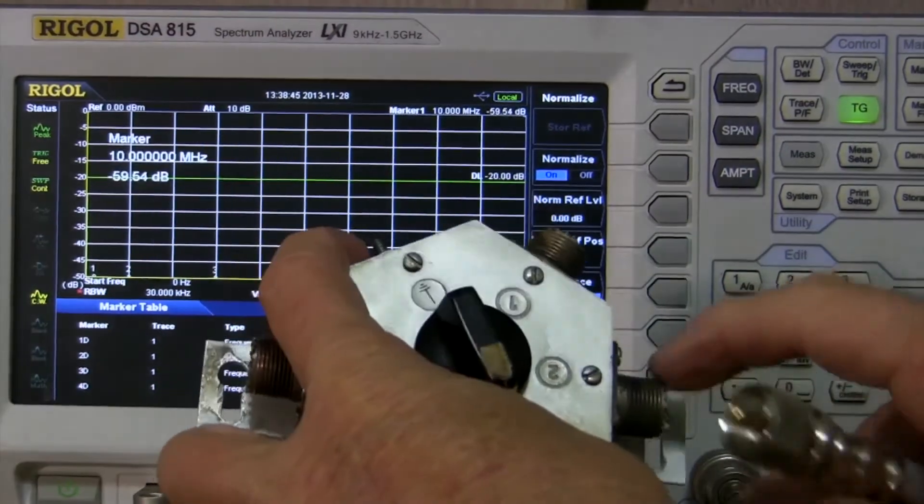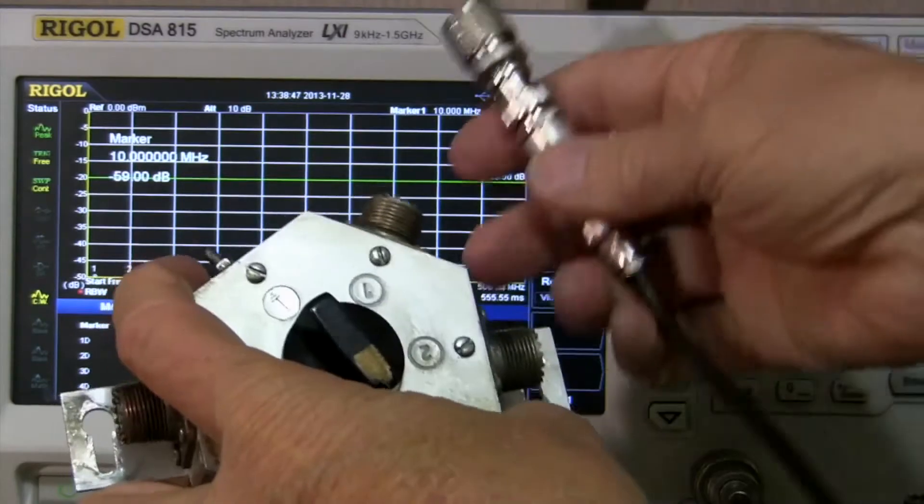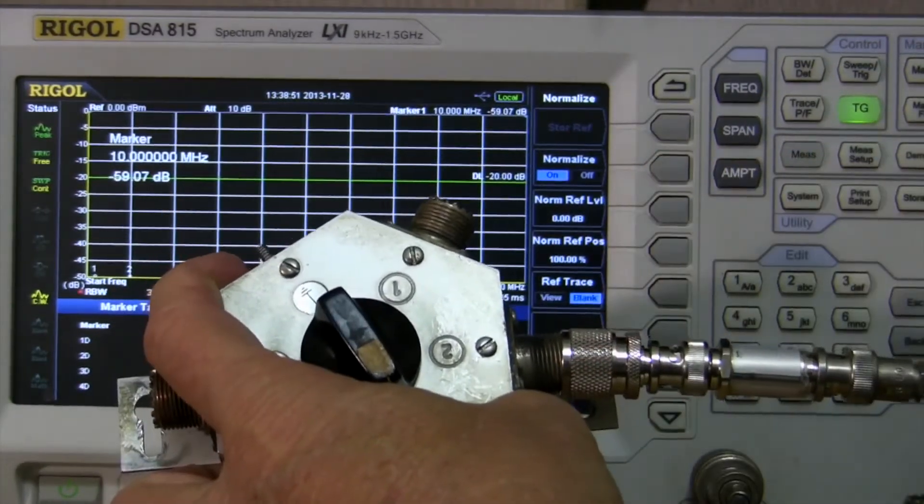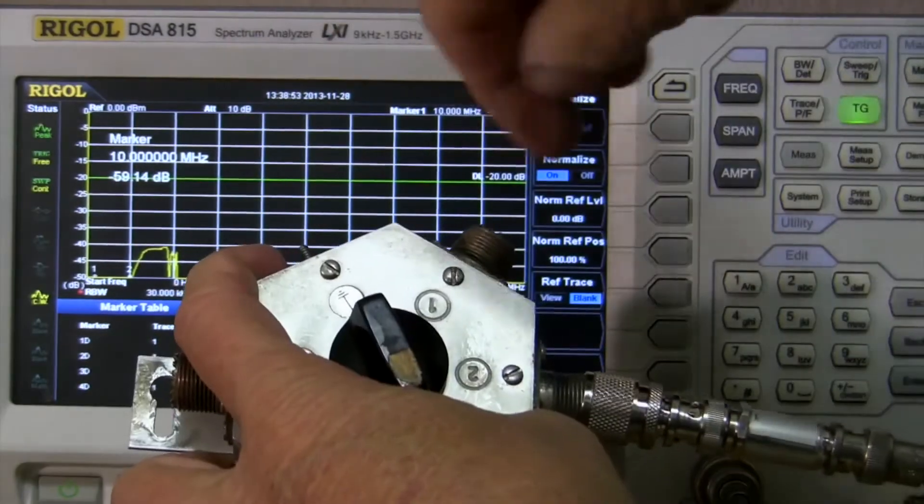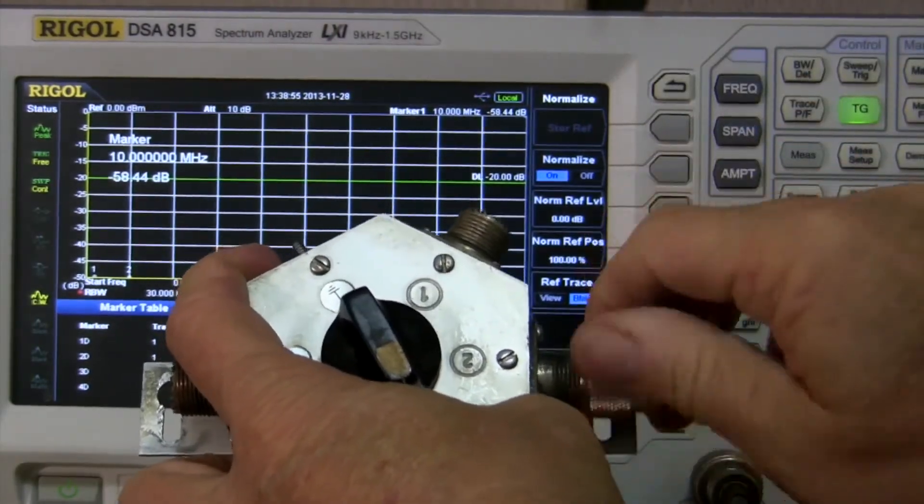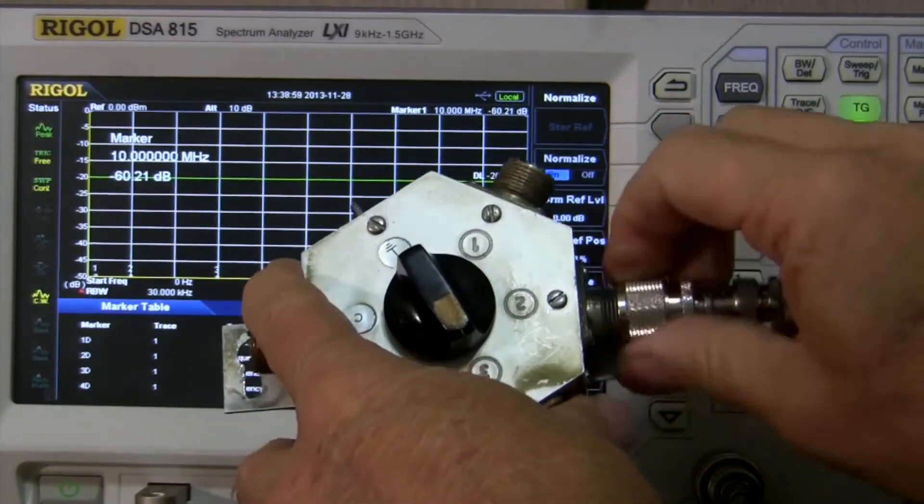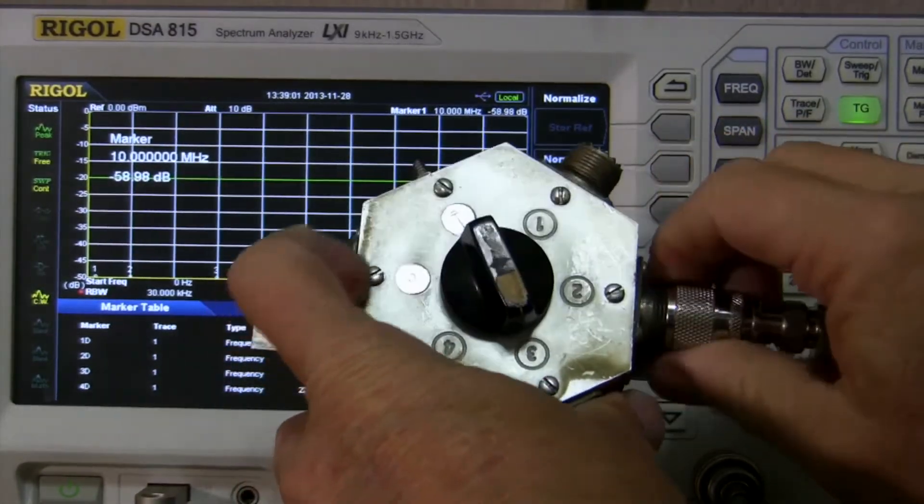This is a little puppy. Number two is the receive side, or antenna side shall we say, which is represented by the port over on the input to the spectrum analyzer. Get that on there.